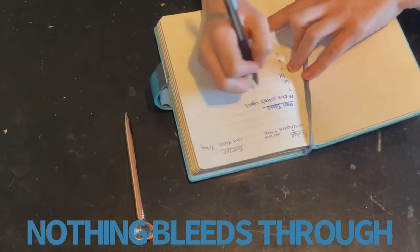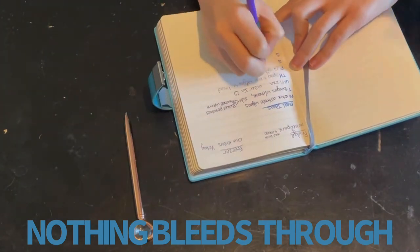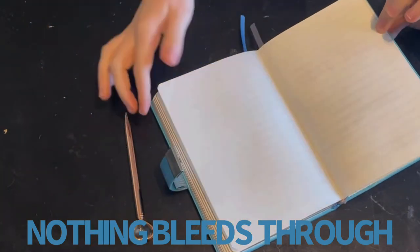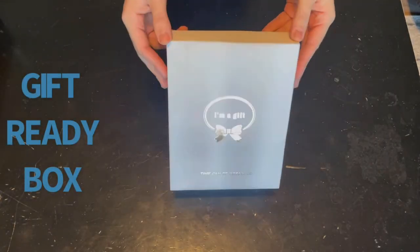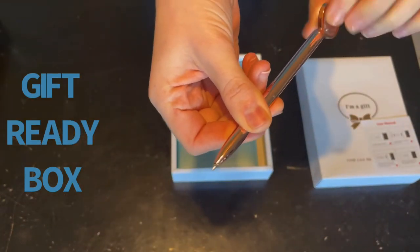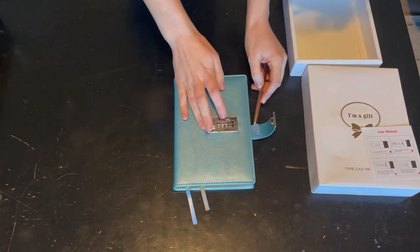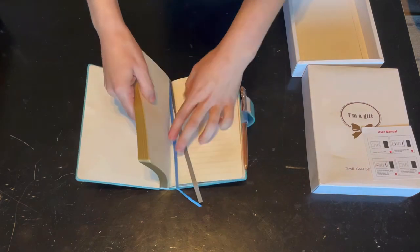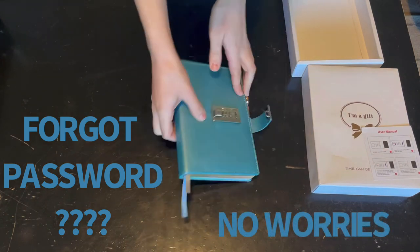The diary cover has a soft leather style with stitching around the outside. It's very sturdy and rigid so it won't bend easily and it's quick to clean if we get a mark on it. The expandable back pocket is super sturdy as well and the two colors of ribbons are used for bookmarks. They provide convenience when we need to quickly get to a list. We get 112 lined pages or 224 sheets to be exact. These pages are made of high density 100 gsm paper so it's delicate and smooth. Words are not going to go through — it's not going to bleed through no matter what kind of pen or pencil you use.